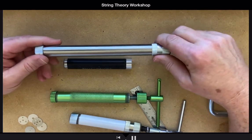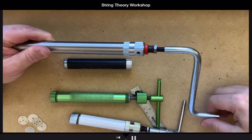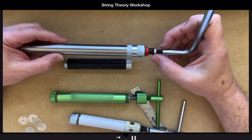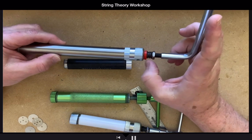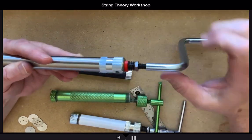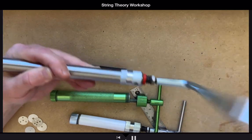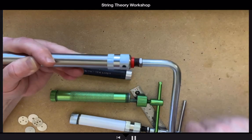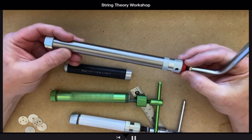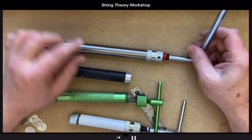So you put your clay in, you put your caps on, and you crank your clay out all the way to the end. And when I say to the end, you need to stop before you get to the very end. If you've ever had your extruder lock up on you, or the caps you can't get off, it's because when you extrude it all the way to the very end and you get every last little bit of clay out of there, you're locking up your extruder. So always stop short of all the way to the end.